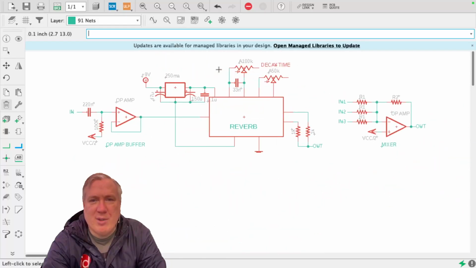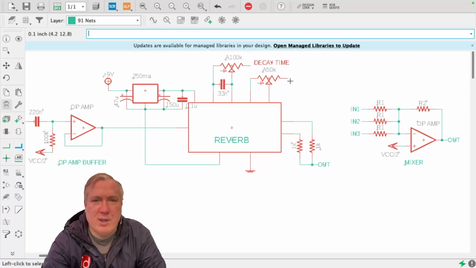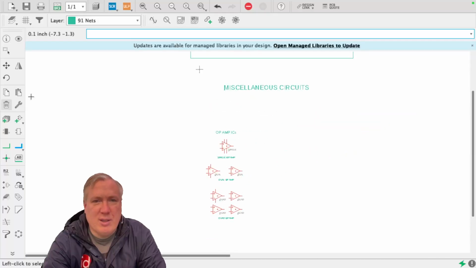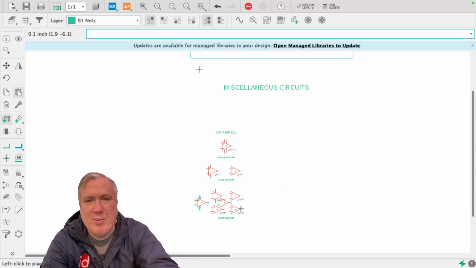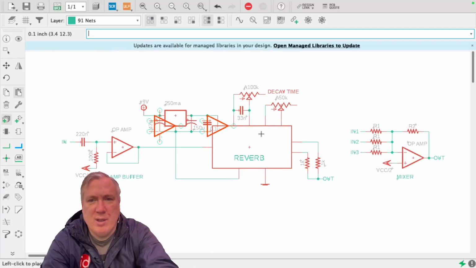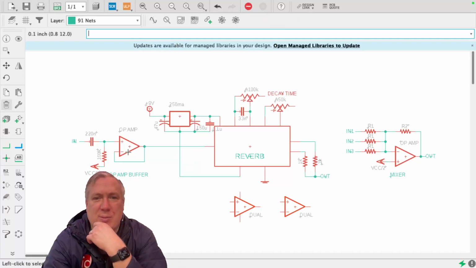How many op amps are up here in this reverb? You guys looking? How many op amps? 2. So I'm going to do the same thing. This time, because I know, I'll copy and paste again, because I got so many examples to do. Stick it up here. Now I want you to see what happens here. Those of you guys who have op amps, you need to pay attention to this.